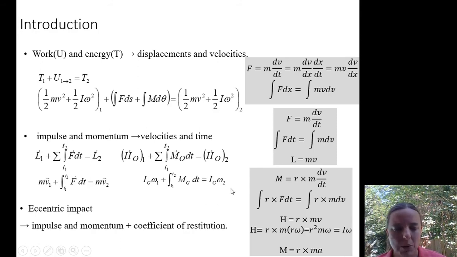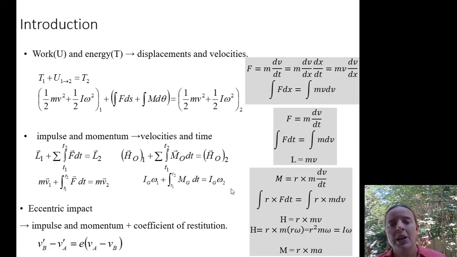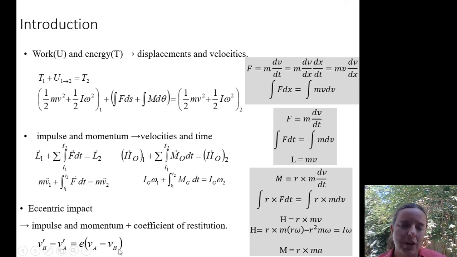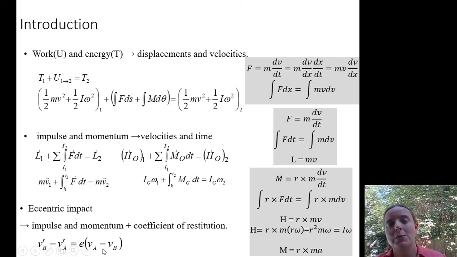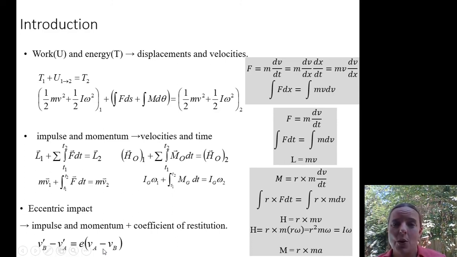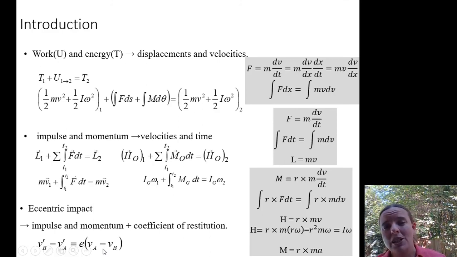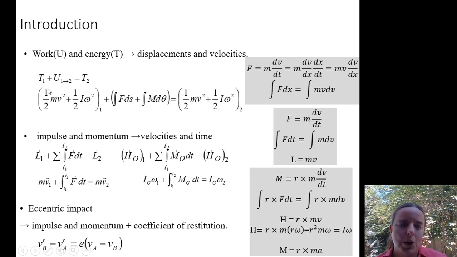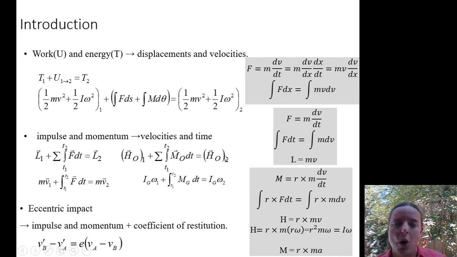One more thing at the very end is impact. This is coefficient of restitution, looking at starting velocities, ending velocities. The difference here is if you have a three-dimensional object instead of just a particle, now different corners have different velocities. You'll have to look at the point of impact, what corner actually experienced that impact. That's the corner that will experience the velocity change. For the rest of the object, you'll have to do relative motion kinematics calculations. Work and energy, impulse and momentum, eccentric impact, we'll have separate videos for each. This is an overview of the whole chapter.